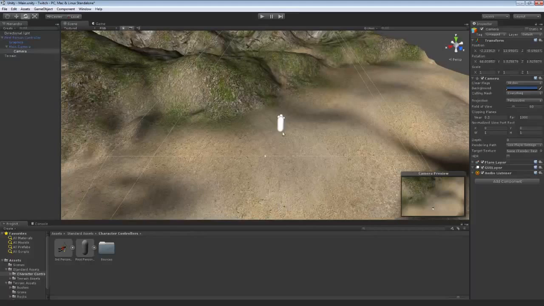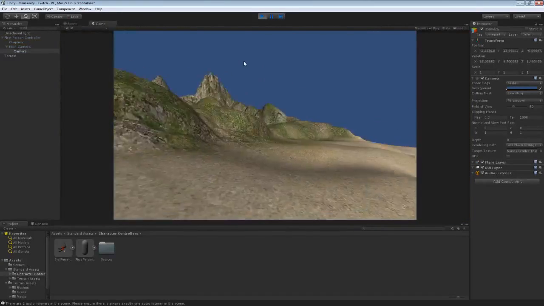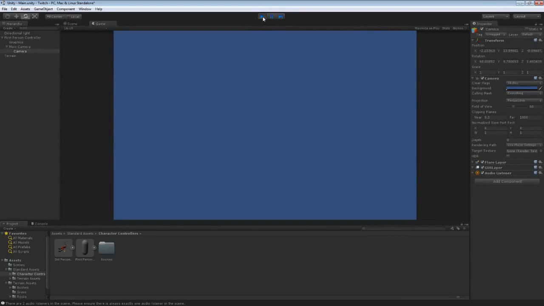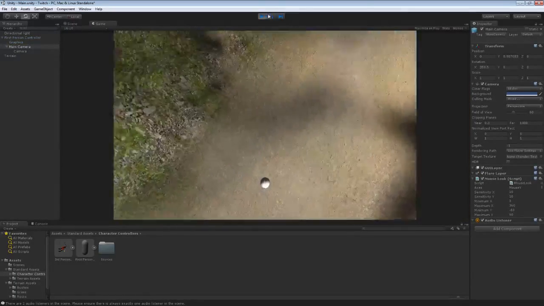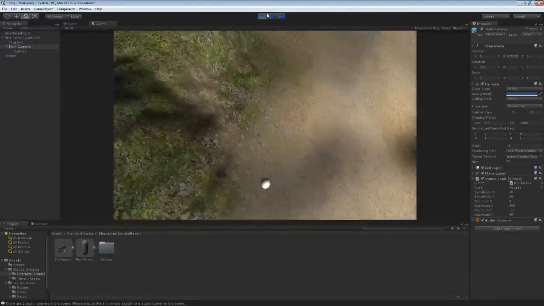Okay, so I have this new camera. This camera is automatically set to a depth of 0, so that's fine. But if I run this right now, this is what I get. Wait a minute, why did only one draw? Oh, because that one's also set to 0. Let's set that one to -1. There we go. So this is what I get right now, and that's kind of right.